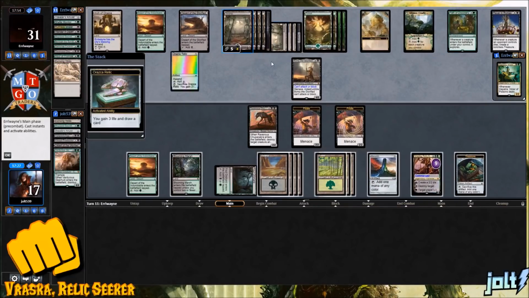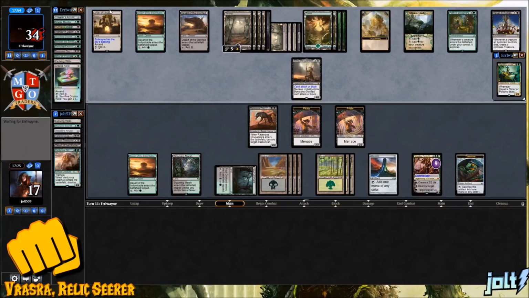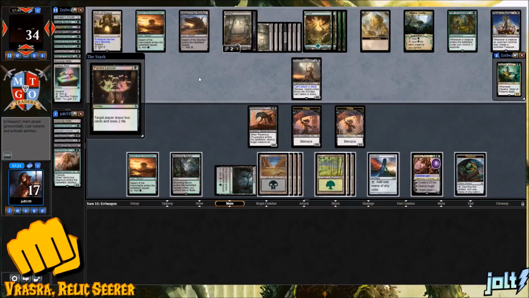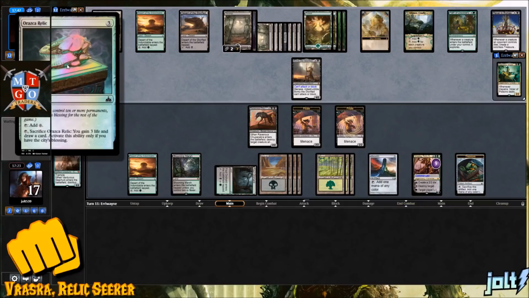Then, all right, opponent's going to gain 3 life and draw a card. It'll go up to 34. We'll see what they rip into. But then also, little cards like the Zaka Relic, Painful Lesson, okay, that definitely has a really high impact in a format like this.